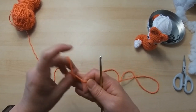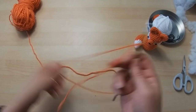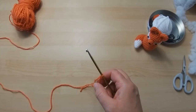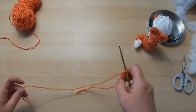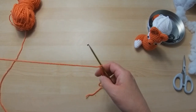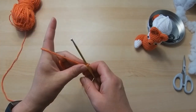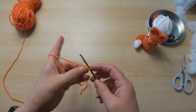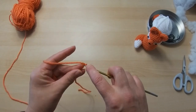Right, so we'll get on with our slip knot and onto our hook. Now, if there's any sort of queries regarding the stitches or anything, I do have the tutorials that cover the double crochet. So that should be easy. Now, I've also got one that covers amigurumi, so if you're not quite sure. So here we go. Hand position. We're going to do two chain. One, two. Don't make them too tight because we need to work into the first one, which is here.